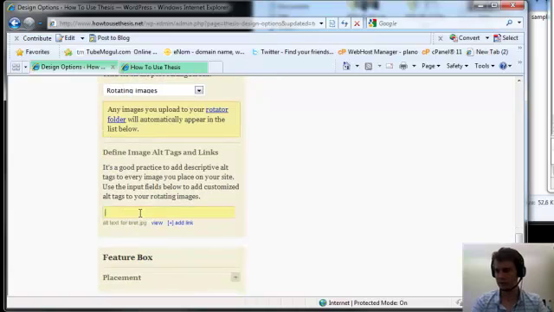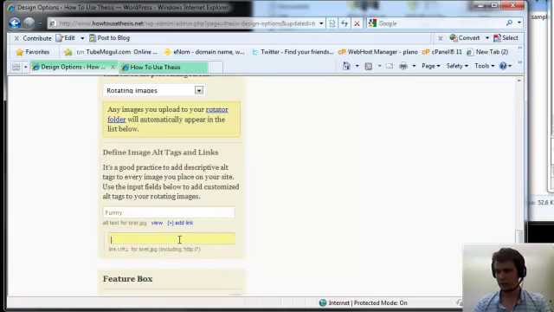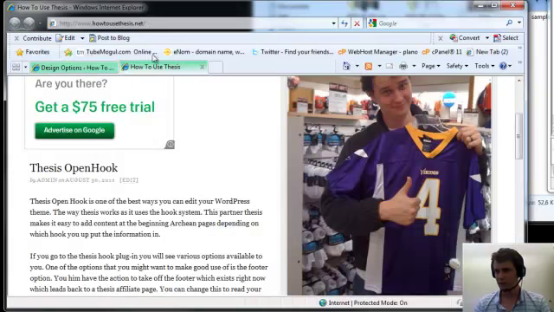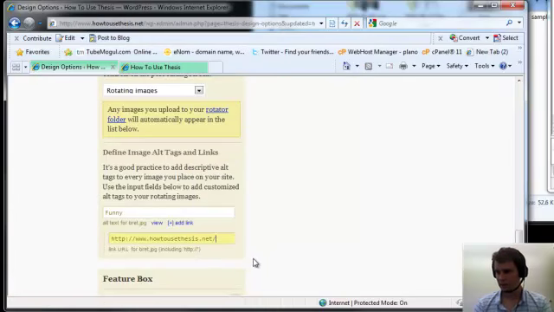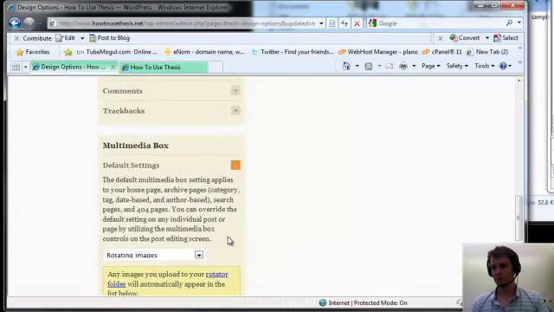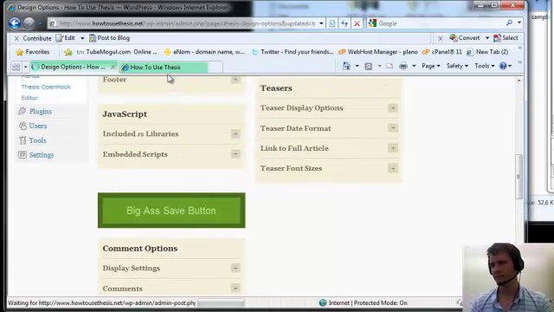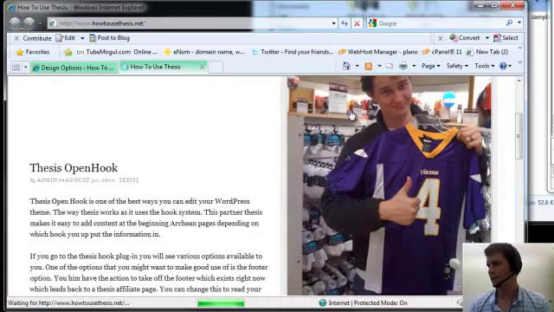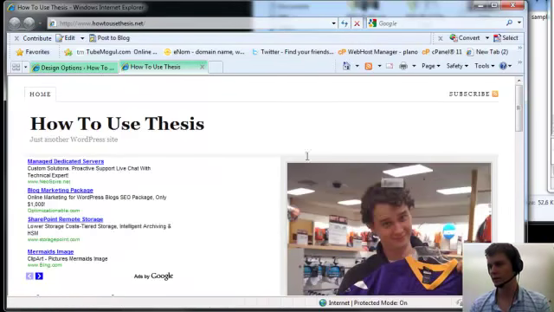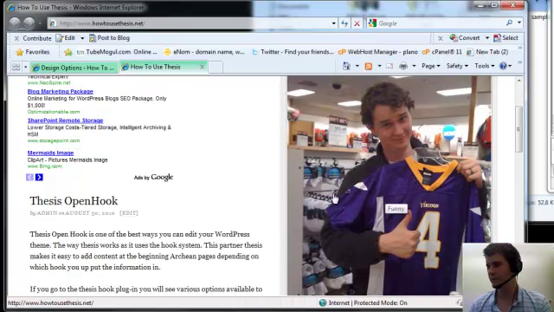Okay, so now let's say that we're going to put funny as our alt text. And let's say we're going to use the URL that's the website. Just push paste. And it should do fine. Once you do all this, you click save. Let's go back to the site. Let's see if it worked. Okay, it says funny. If I click it, it reloads the same page, and there we go.